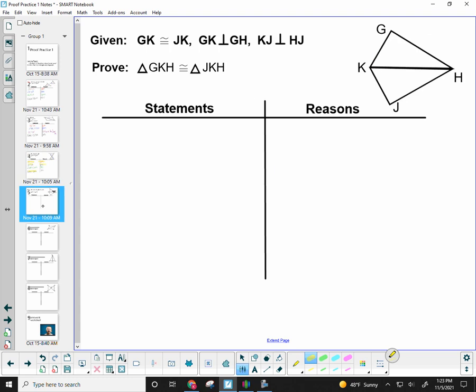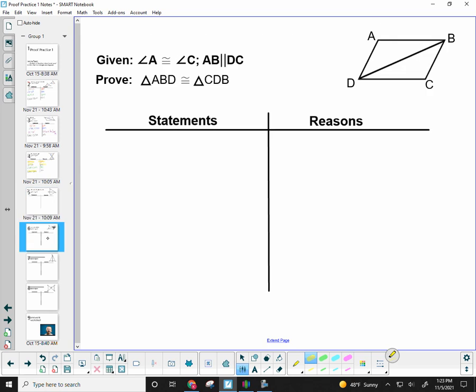All right, we are going to skip this. We're going to do this one last. I should have put it last in the notes, but I don't want to kill more trees. So we're going to come back to that one. Let's go to this one next. So go ahead and take care of your givens. Write down your givens and mark your figure.